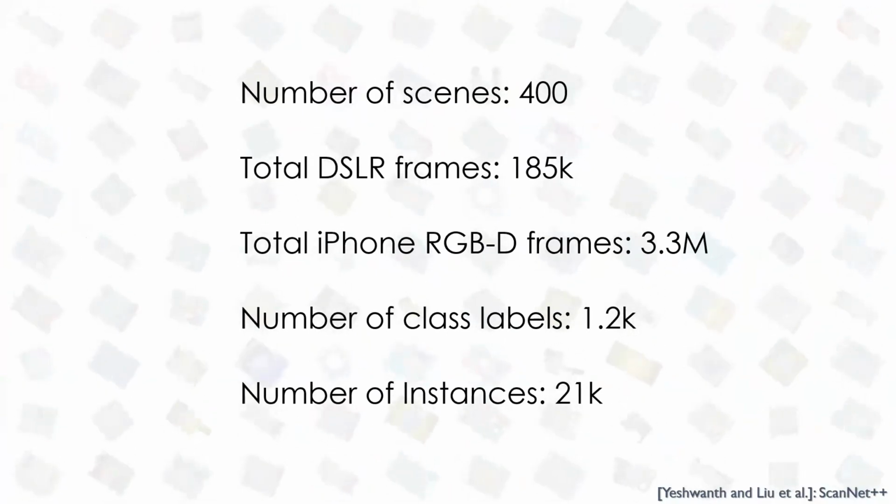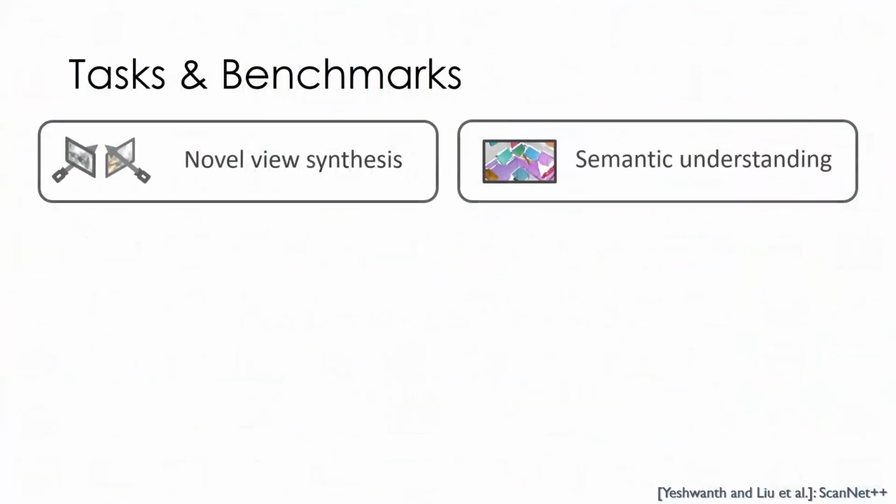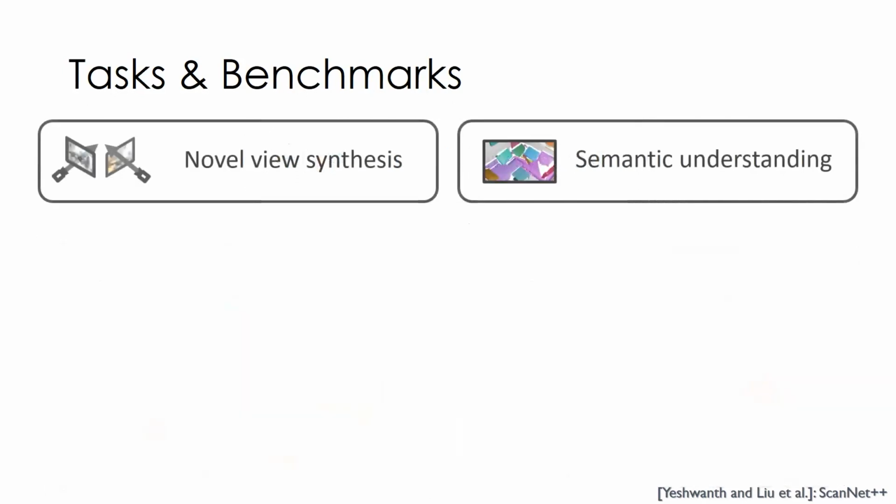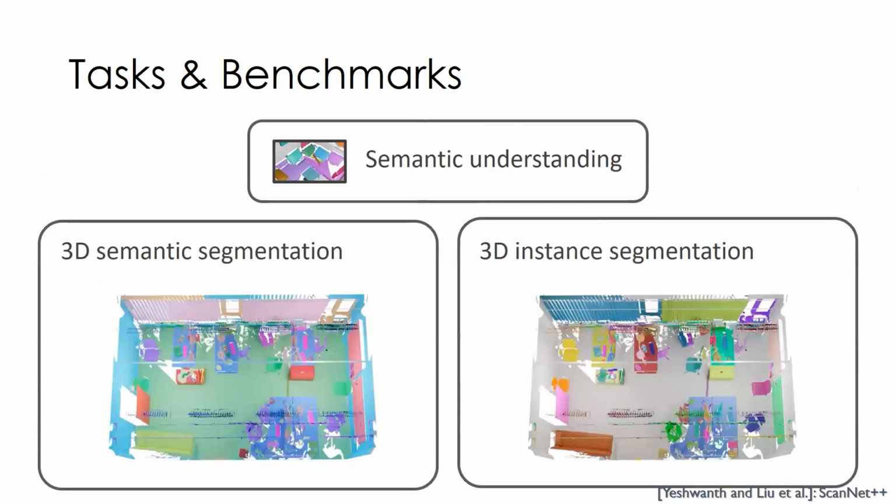So what we're really looking at is trying to give an opportunity for new general priors on novel view synthesis and semantic understanding. If we look at novel view synthesis and NeRFs, they've produced really impressive quality recently, but we don't necessarily have a unified benchmark nor a clear way to learn any kind of general priors on this kind of data. So we're capturing both the high-end data and the low-end data, and we want to also tie this to semantic priors. We've got annotations for semantic segmentation as well as instance segmentation, to give all of you the opportunity to develop the next generation of generative models that tie together high quality geometry, semantics, and also color and appearance.